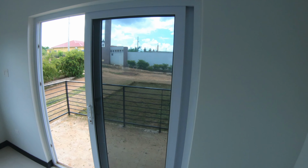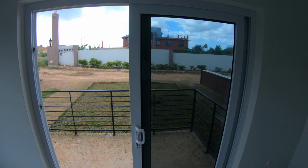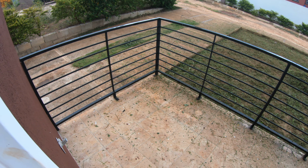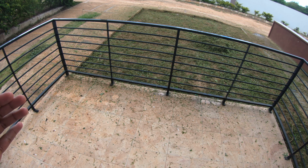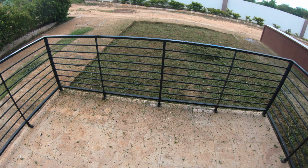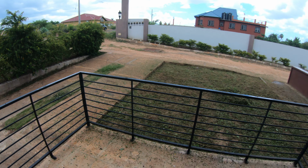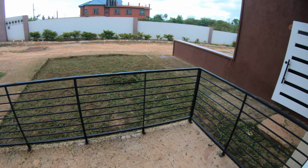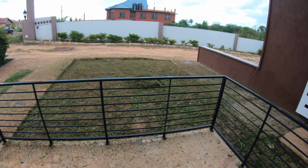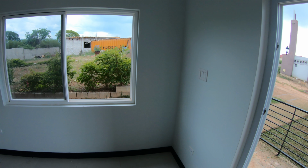All right, so we have these gorgeous doors right here that lead to the front patio area. Open floor plan. It's a beautiful space. You can certainly do some entertaining out here. Maybe put up a nice chair in the center, a nice desk or table in the center, two chairs on each side, and this is a lovely space to relax and enjoy the tranquility on the outside during the evenings, especially, and in the afternoons as well, when the time is a little hotter and you want to just cool out. But this area in particular is naturally cool because it's elevated where the house is situated.